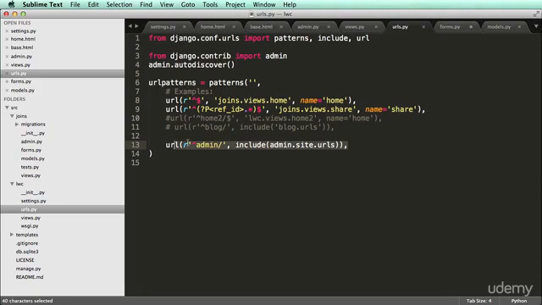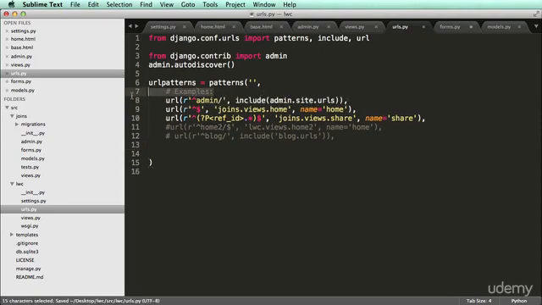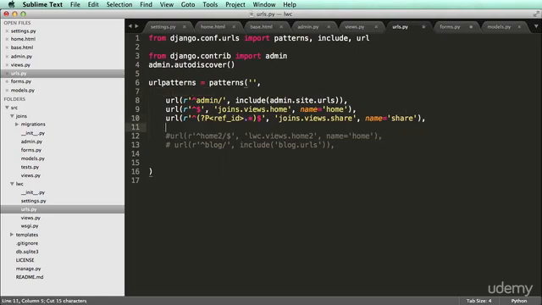Now, if you open up your URLs, you'll see that admin's at the very bottom. This and the admin actually match the same pattern, so we want to put this one up first. Admin at the very top. That way we can keep this view from handling the admin URL. So realistically, we'd probably want to have this one last. And notice the home page still worked because the home page was first.